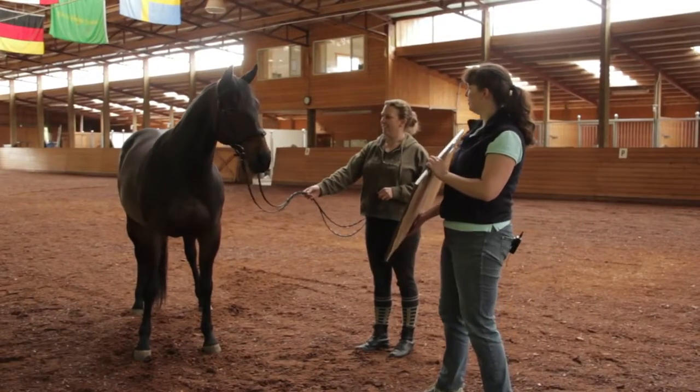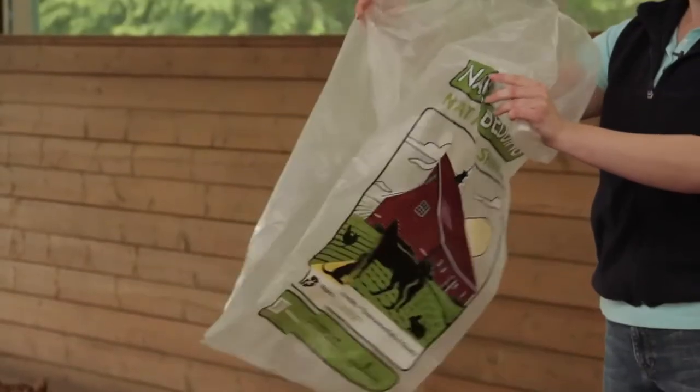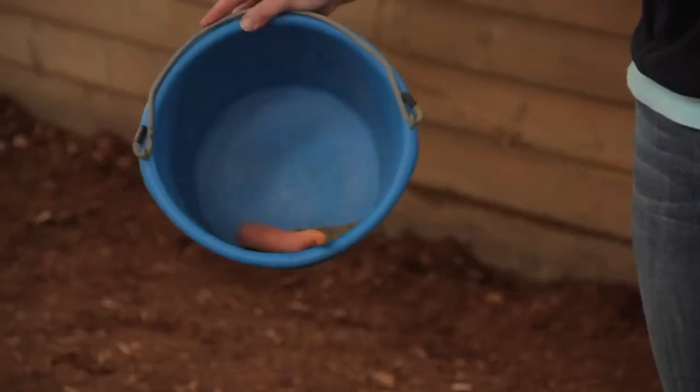This is a critical part of doing your glamour shot because you want your horse to look their best. The person responsible for getting the horse's attention needs to have a few objects for the horse to look at. What you want to do to get that right look in your picture is have an object that the horse is curious about and maybe even a little bit frightened of. You want to play off of that natural curiosity and fear that they have of strange things. Some of these objects can include plastic bags, a handful of treats if your horse loves treats, or maybe a bag of carrots. You can also use some unusual things like a mirror — this can work really well — maybe an umbrella or something that you have in your garage at home that the horse has maybe never seen before.